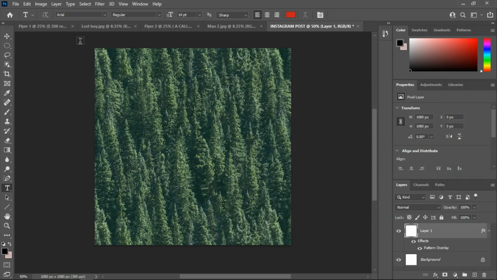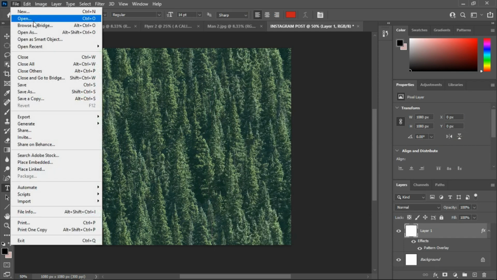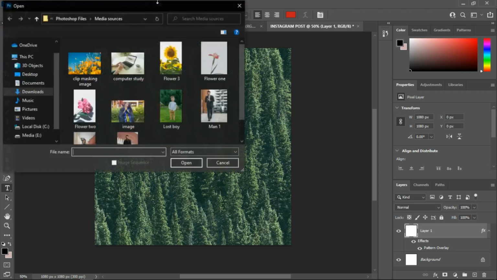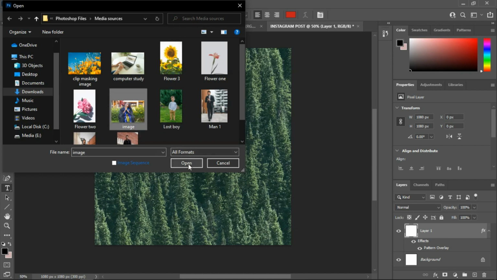So let me do it. Let me open a file here. Let me go to open file, and then you're going to select an image. Let me choose this one for graduation, then I click open.